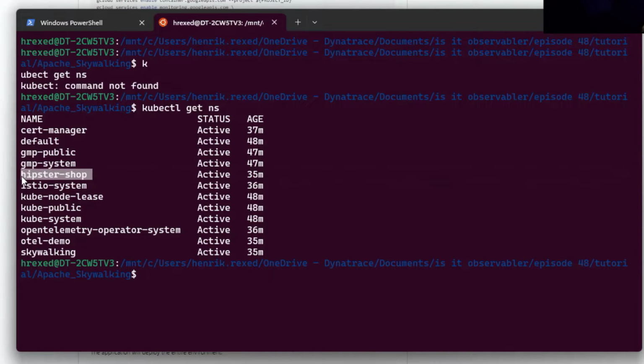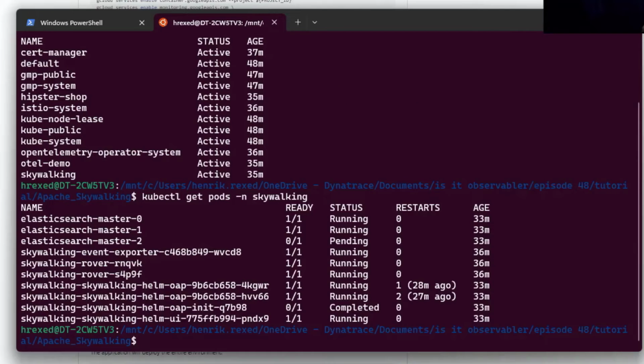Both of them have been labeled for Istio, so you will expect to get Envoy injected into the workloads of the various applications. And then of course, here we are, we have SkyWalking, which has all the components related to SkyWalking. And the last piece is default. We'll have the collector and the various exporters required to observe, for example, Kubernetes, and the collector pipeline to get the metrics from various components. So let's have a look at what has been deployed here in the SkyWalking namespace.